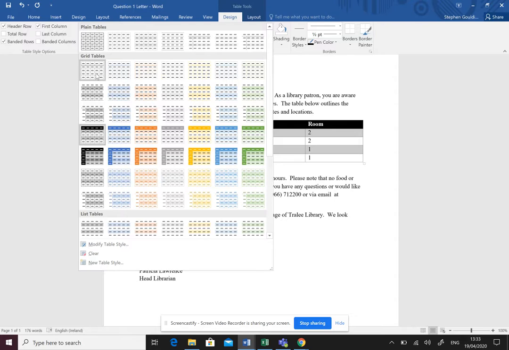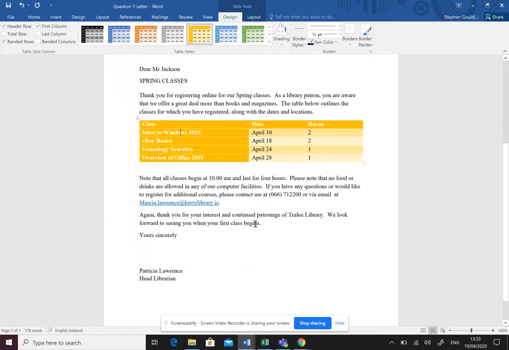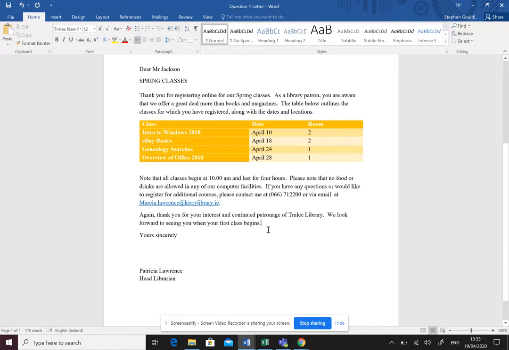Don't leave it as something like that where I might know it's been applied. Use a color, a bright one, so I can see straight away that you have changed the table style.